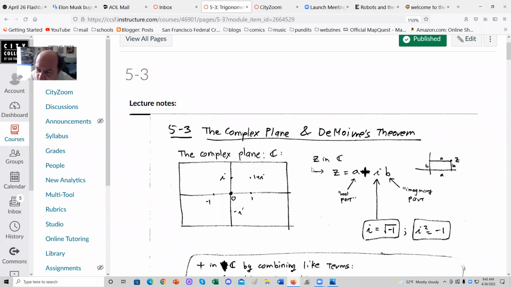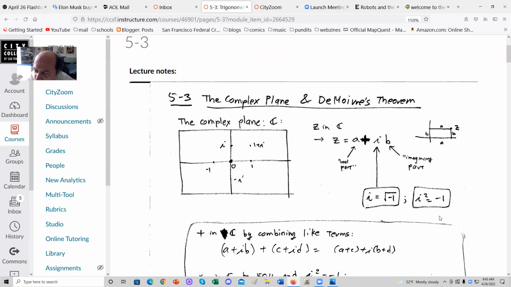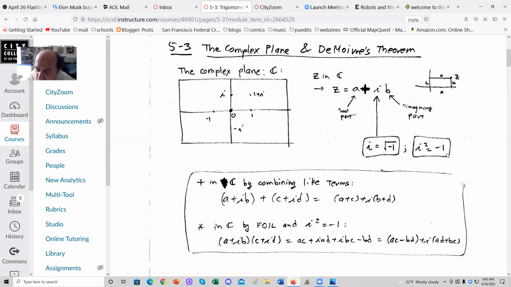Complex numbers are of the form a plus ib. a is the real part, b is the imaginary part. It's over a units and up b units, like that. This i is the square root of -1. Its defining equation is that its square equals -1. Now, that's what the complex numbers are geometrically. Basically, the 2 dimensions. It's ordered pairs, but it also is an arithmetic.